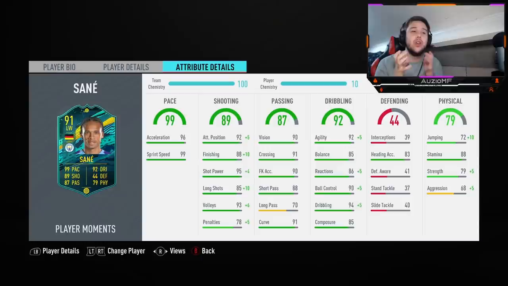Now, he has 97 agility, 85 balance, 91 reaction, 95 ball control, 99 dribbling, and 85 composure. Agility should be very, very nice on the ball, should be turning very, very quick. Balance is high enough for him not to do the falling over animation, especially him being 6 foot. I was kind of worried about that, but the stat tells me different. Reaction should be nice because if he loses the ball to a centre back, he should be reacting faster than the centre back to get that ball back.